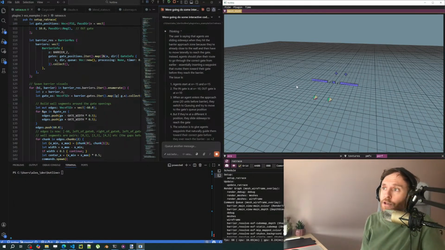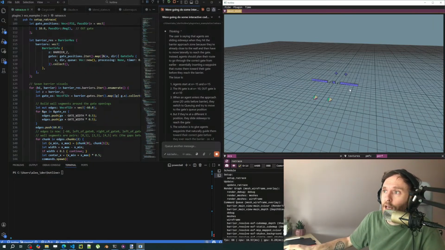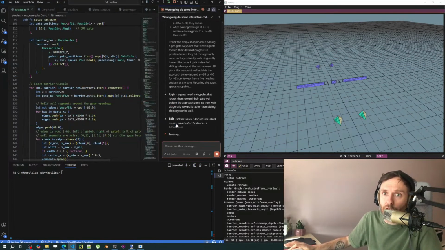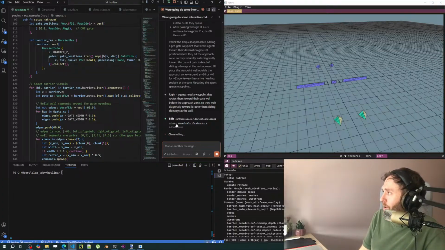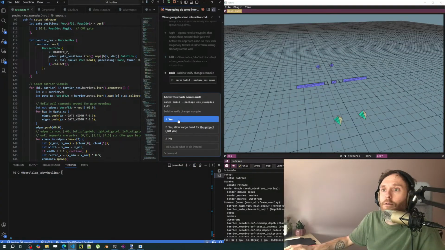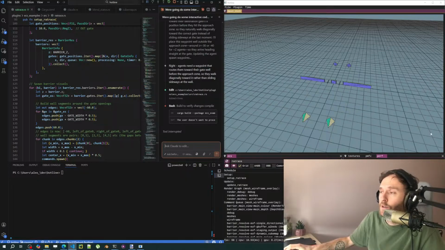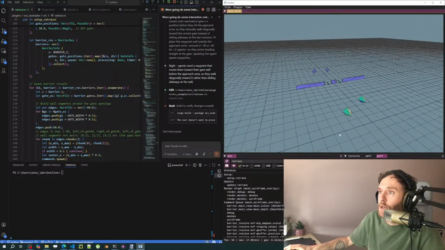And then when the agent decision making, when you have more barriers, they would be looking at which one has the smallest queue or that kind of thing to make the most efficient usage. Okay. We don't need to compile it. We know it's working. So they did work. They came through. Oh no, these ones have got stuck. Okay. They kind of made it, right?